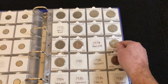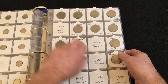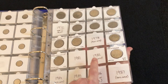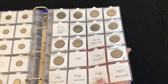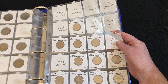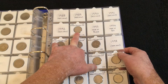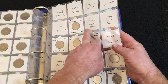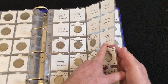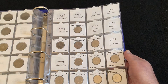Moving on to the 10 pences — I've got a few irons in the fire for some of the missing proof coins. 72 I have; 78 is proof only; 81 is a circulated one I still haven't got. 82 is sets only; 84 and 85 sets only; 86 I have in brilliant uncirculated; 87 is set only. Then quite a lot missing, including the 1992 — that was the last year of the large style 10 pence before moving to the smaller version. 1998 is set only but I've got something on order hopefully arriving next week. 1999 is also set only for the 10 pences.